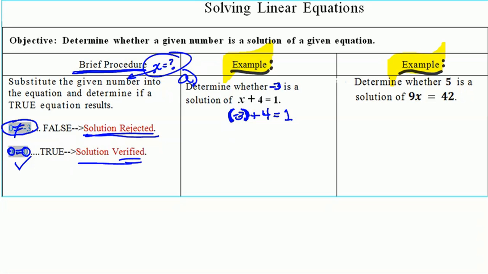When you have negative numbers, you're going to open a set of parentheses where your x is. This is a good habit to get into in case you have other operations involved. In this case, we just have four minus three. So yes, one is equal to one, which is a true statement, meaning x equal to negative three is a solution.